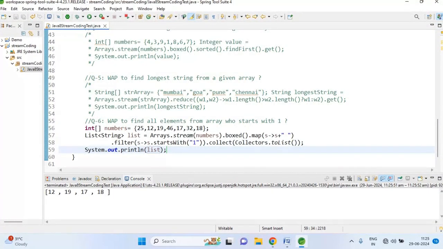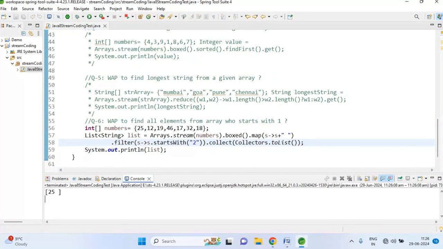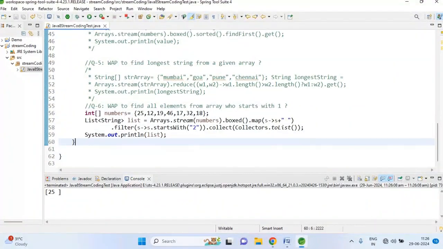Yes. Now you can see all the elements printed start with 1: 19, 17, 12, 18. If we want to print those which start with 2, then if we pass 2 here, it will print all the elements which start with 2. Okay. There is only one element, which is 25. Okay. So here first we have converted to object, then we make it a string, then we call the string method startsWith, then it will collect the list. Okay.